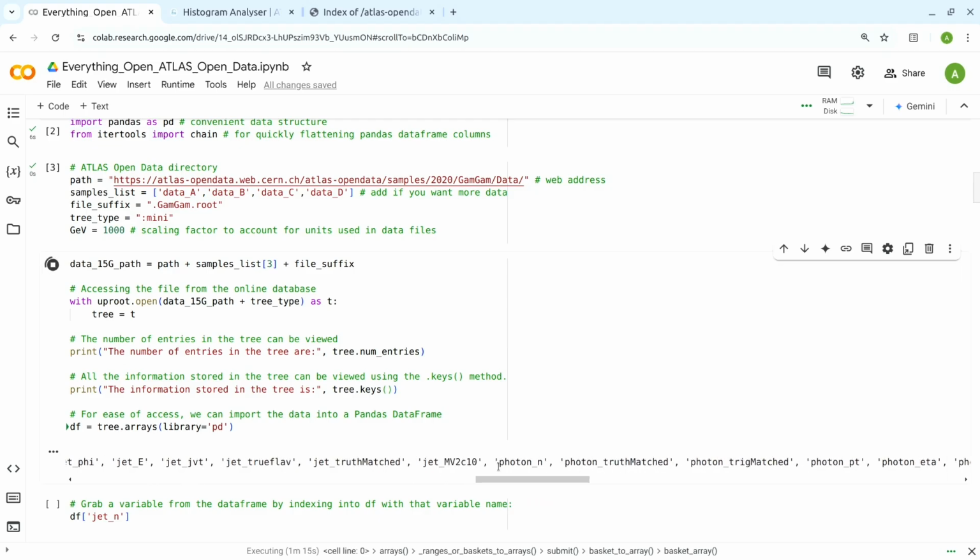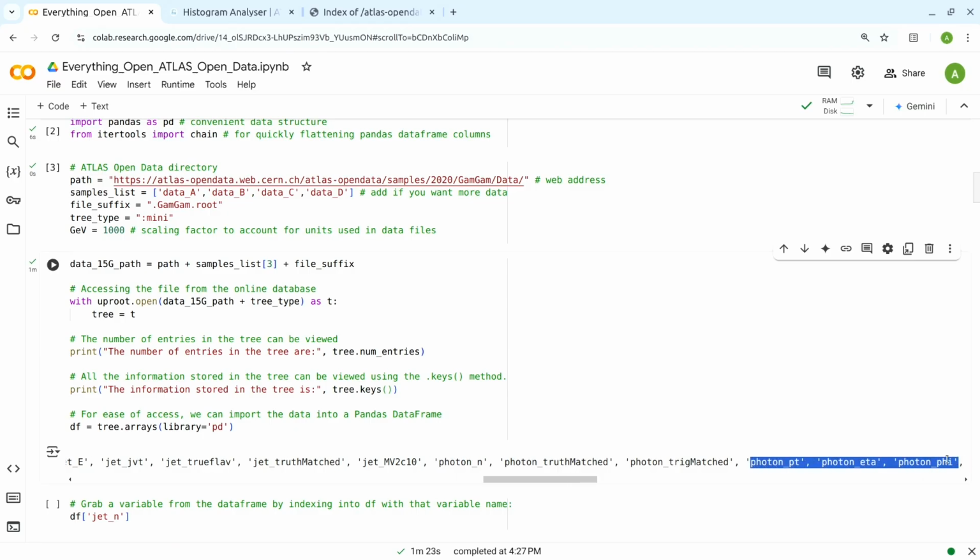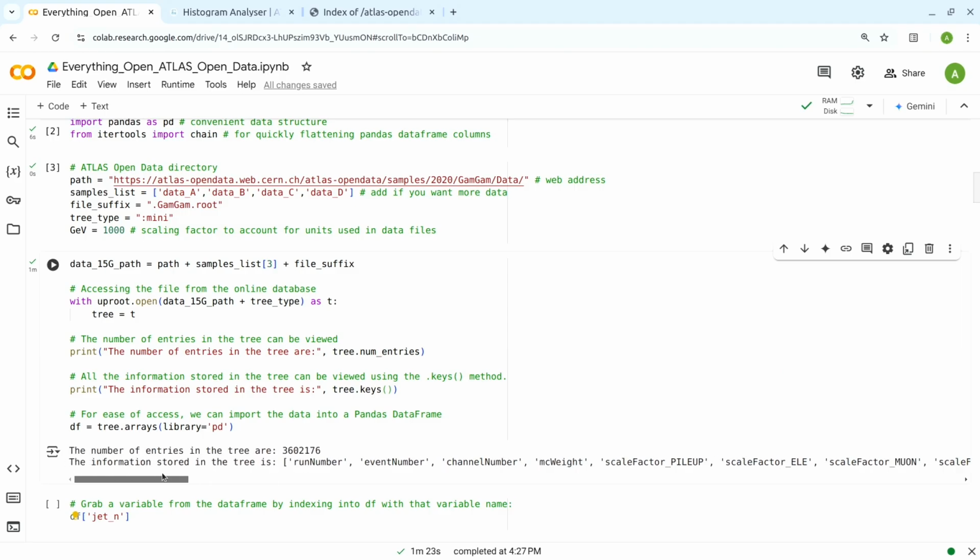Something like event would have some number of photons in it, but then each of the photons within that event will have their own individual properties. So looking at these here, for example, every single photon within the event would have their own set of PT, eta, and phi. So there is a little bit of nuance to what each of these variables would look like. To get a better idea for that, we can actually now start to investigate these things individually.